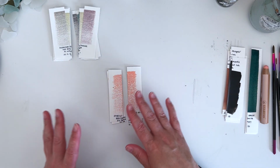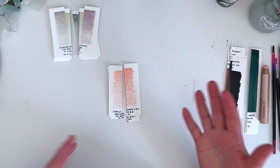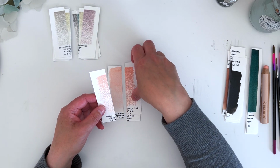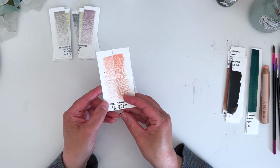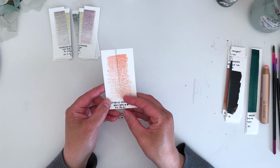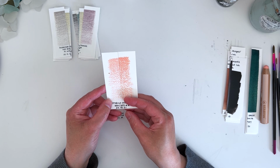You can use it wet and dry, and I was curious to see whether it would be lightfast one way or the other, whether there'd be a difference. I do remember showing you this in a previous video and it had faded a bit, so I'm going to hold it like that. Now these have been on the windowsill for nearly a year. It was in late June that I put them on the windowsill last year, and do you know what, after the initial fading, I don't actually think that's faded anymore.